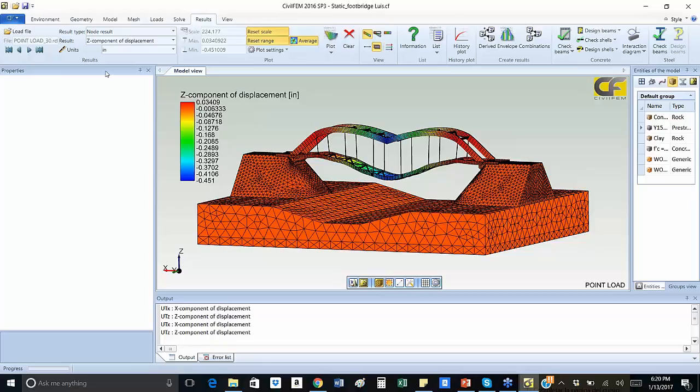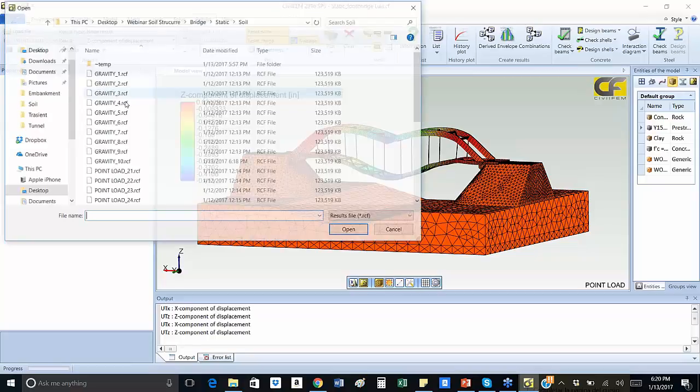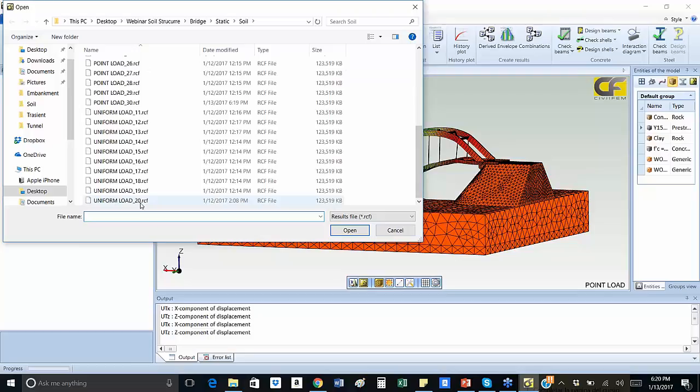Let's call it 0.45. These loads can be due to a vehicular load, a car that stops in the middle of the bridge. So it is not a moving load. And again, we will see moving loads further in this webinar.